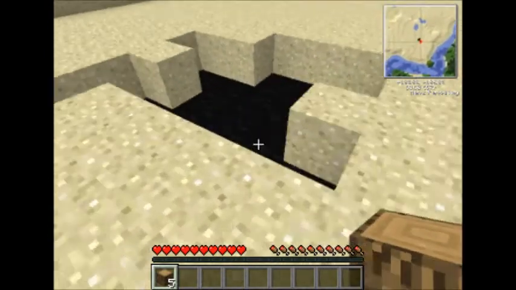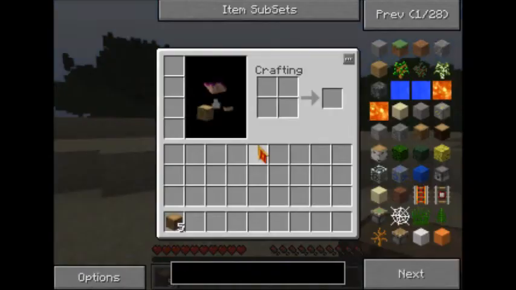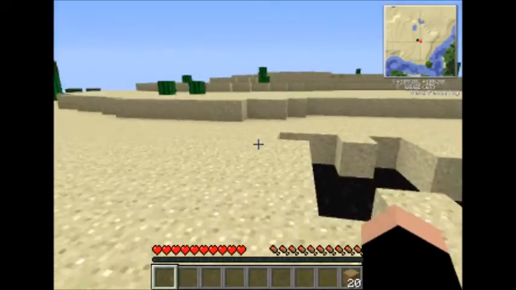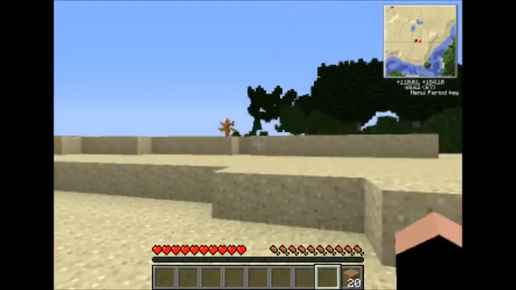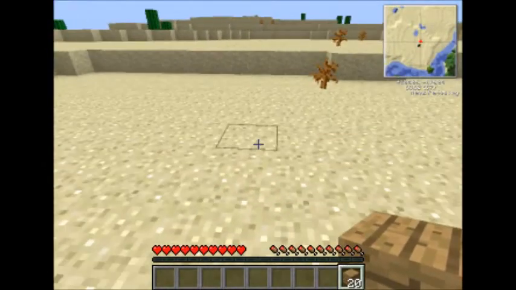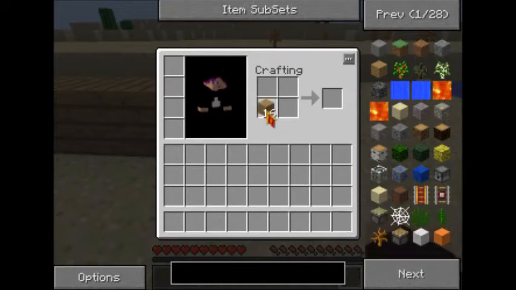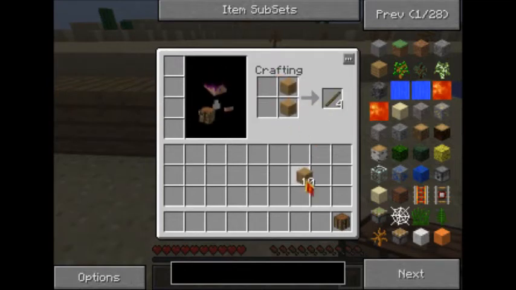Yes. So, we've got a forest there. So I say this is a good place to build a house. Well, you might not necessarily say that, but I do. So, oh, I need to make tools and stuff. Can't go straight into making a house. Completely forgot about that.